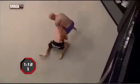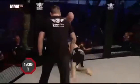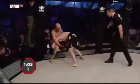No, he's going to have to be a little bit more crafty when you're going in against a vet like Binda, who's been around and fought some of the best, as he's looking for that attack again. Wrist control again, but just can't really isolate the arm. Does kick away. Can he get back to his feet? Oh, and Binda looks to go for some kind of crucifix sweep. Beautiful transition. Couldn't do anything with it, but I like the move.